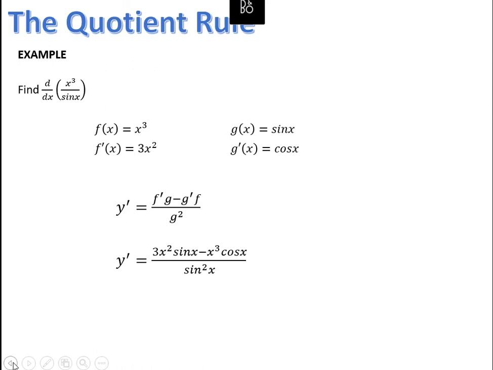Right. I've written that one out in full. You could technically take out x squared as a common factor on the top. It really doesn't make a massive amount of difference, but just be careful if you're looking at answers, it might be done like that. The point in most of these questions is that there's probably going to be a part B question where you might have to use this.